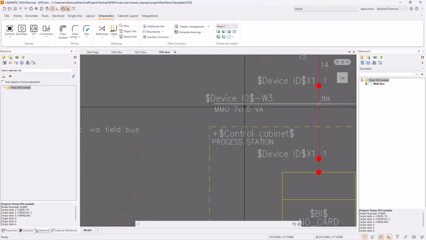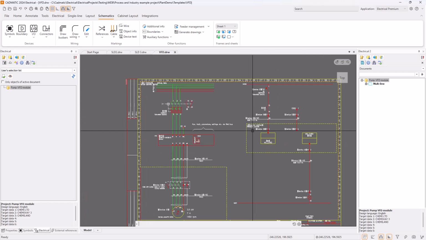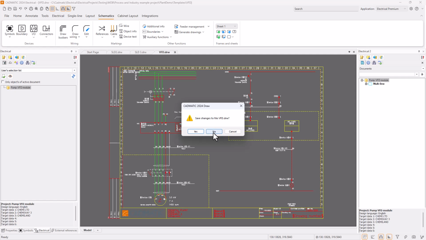But the IDs are a little bit odd. The IDs look to be some kind of link into the electrical database. Control cabinet is a link into the electrical database and these kinds of things. So these links make a normal electrical diagram a template. So let's see how we can use these different templates. So that one is one.